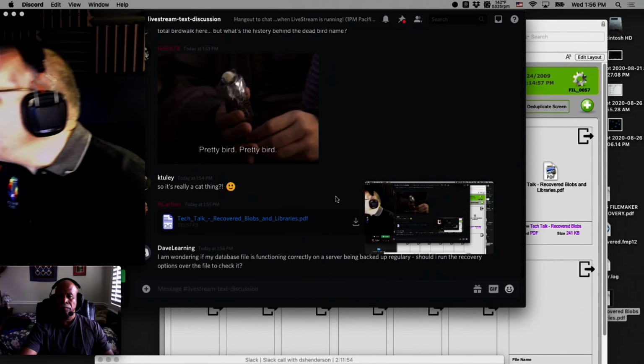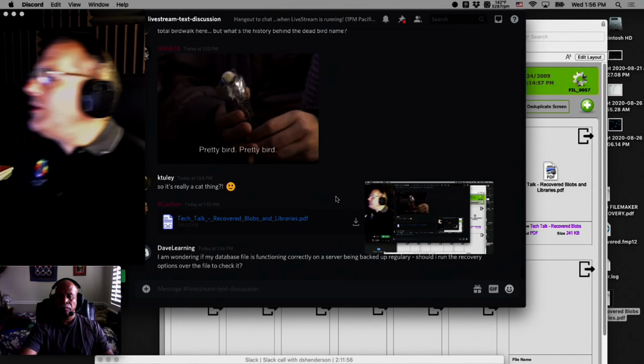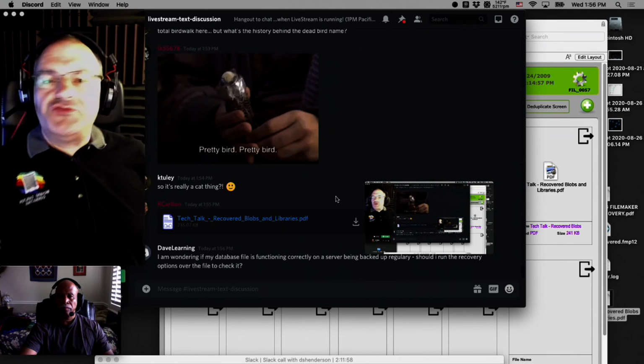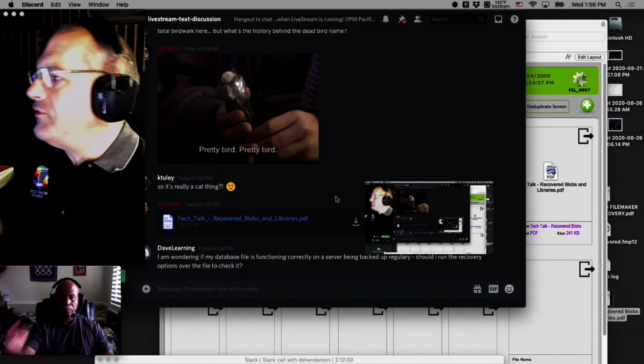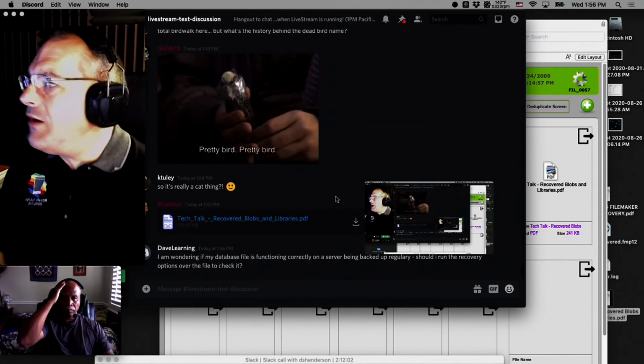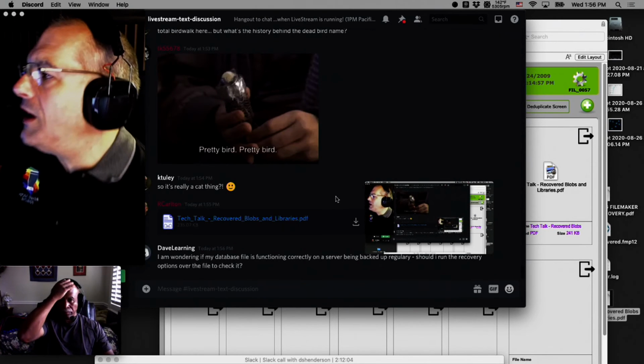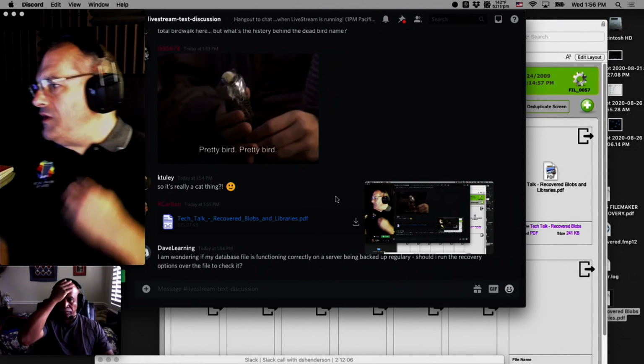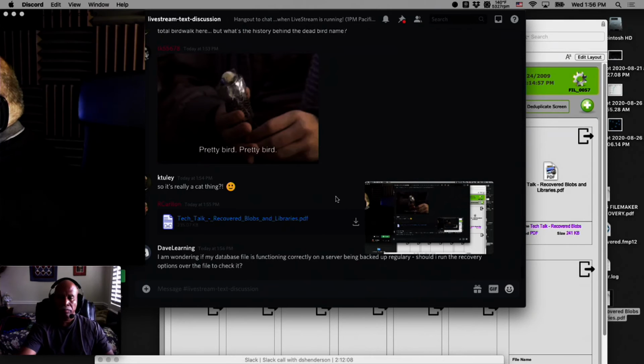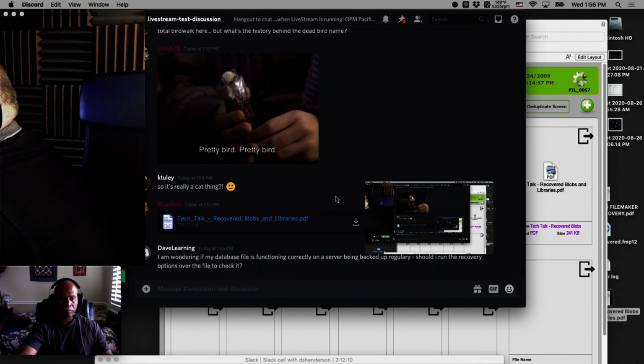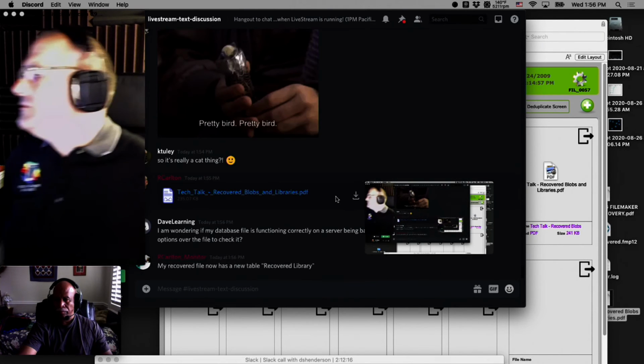My file now has a new table called recovered library. Yes, Michael Gravel, that is a structural defect left in there from something. I can't tell you what, why, or how. I'm just telling you, if you see recovered library, you can disregard it. So he's pointed this out. He recovered his file. So Michael is, everyone's learning stuff. Are we not learning new things here today, folks? Yes? Learning new things?